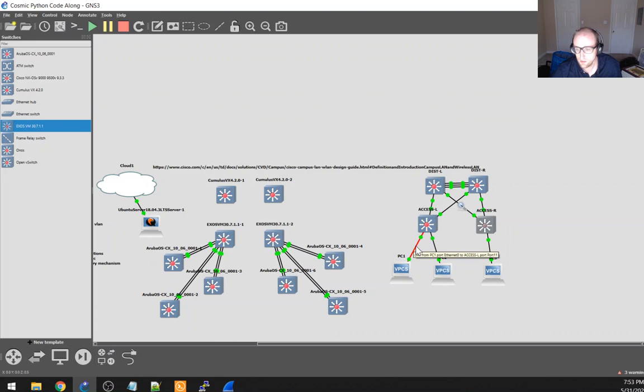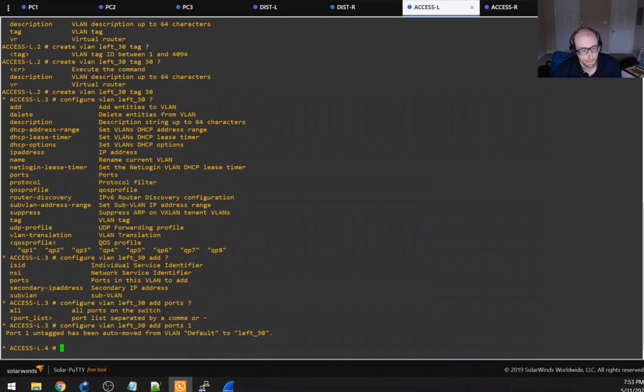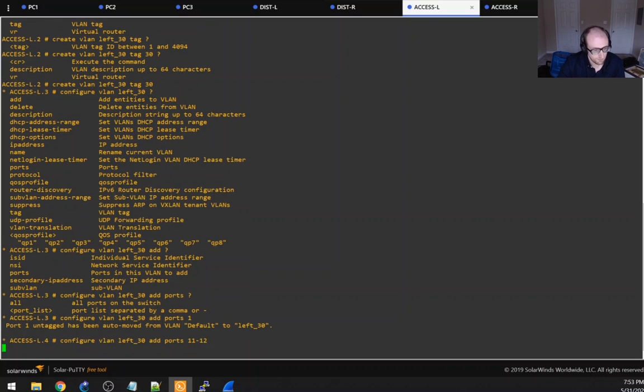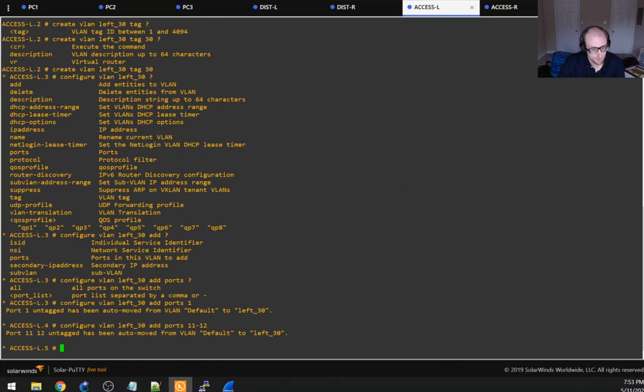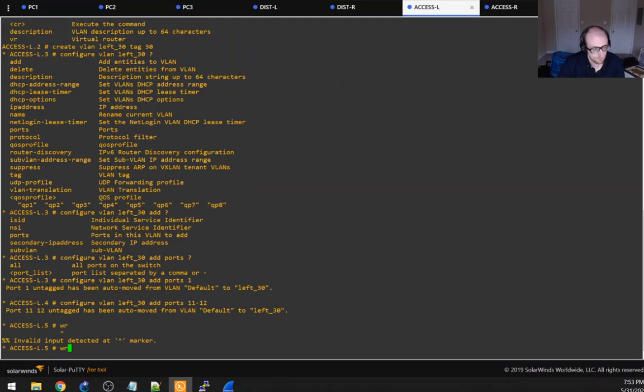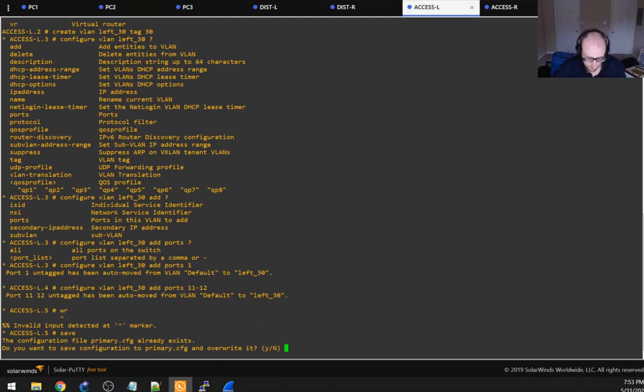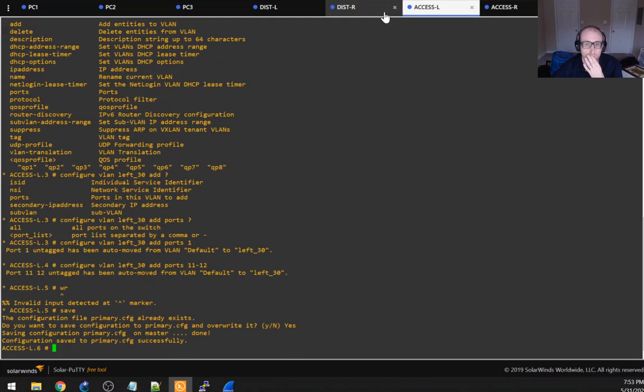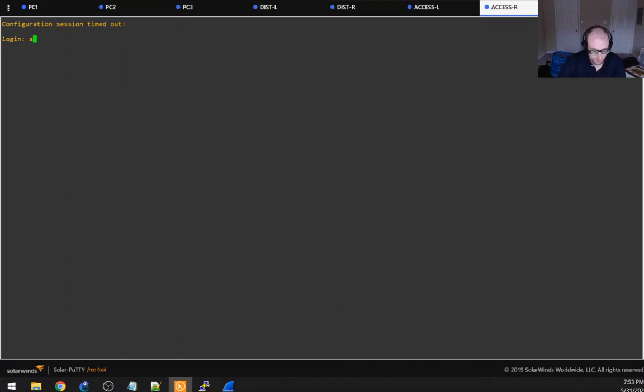That's going to be the highest ports, port 11 and port 12. Okay. And then we'll need to do it on the right-hand side.